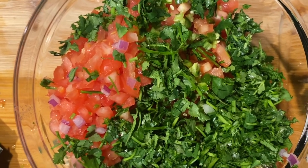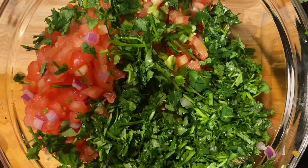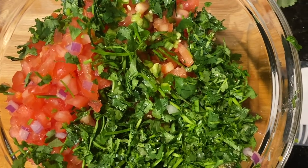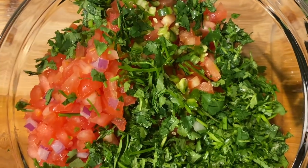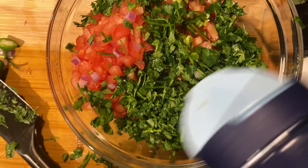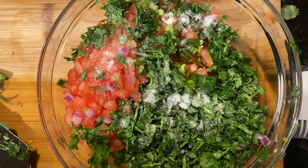Cilantro in there. All right, so we only have really three more ingredients for this meat. One of them, we're just gonna have lime juice and salt, which is important. But add a little salt at a time because you can add more, but you can't take away. So I just do a little hit of salt, and I'm gonna add the lime juice.